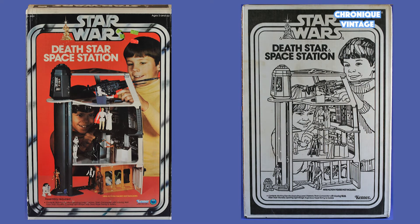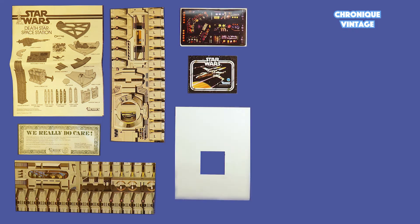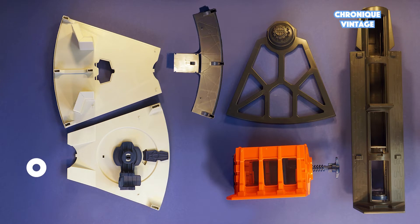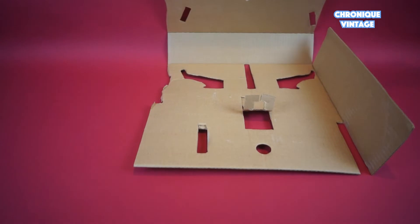This playset was available with a three colorful imaged side and three sides monochrome printed box. The package contents include: one instruction sheet, one 'we really do care' flyer, two instrument panels, one label sheet, one catalog, one small cardboard insert, one bag of free foam blocks for trash, two support walls, two bags of accessories, one laser cannon, first and third floor, second floor, rooftop, trash compactor, one elevator shaft, and one large cardboard insert to hold the large playset items.